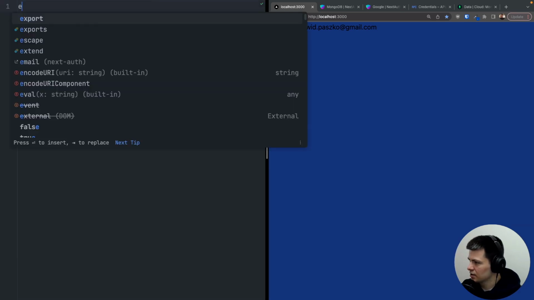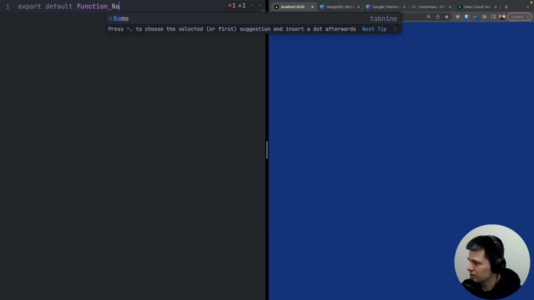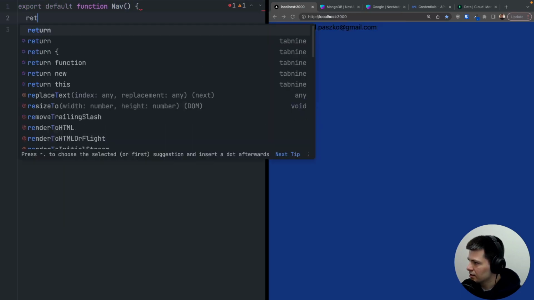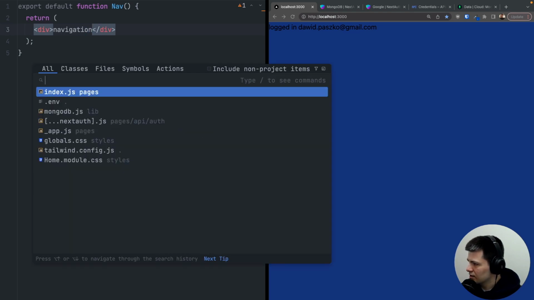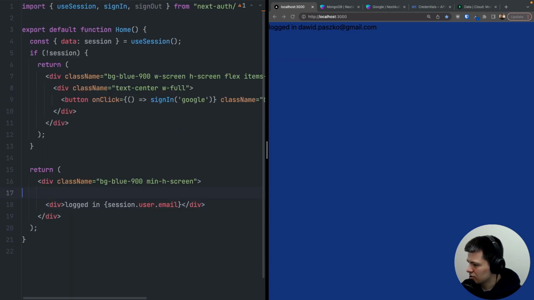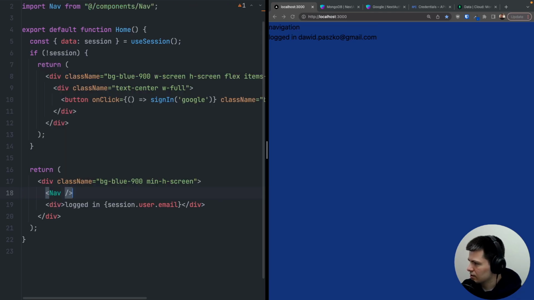And here just export default function navigation nav, and it will just return, let's say, a div with navigation, just text here inside. And inside the index.js, let's just use this component. Let's use nav, yeah, and it has been imported here for me, and we can see navigation here.